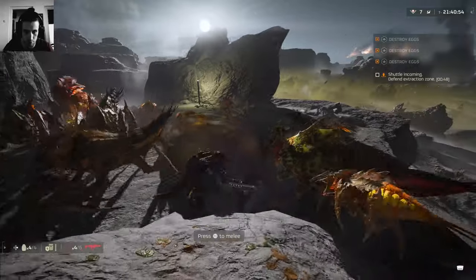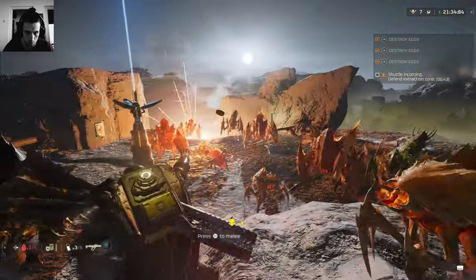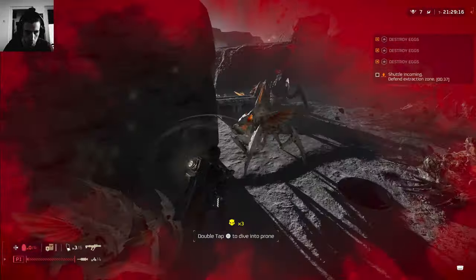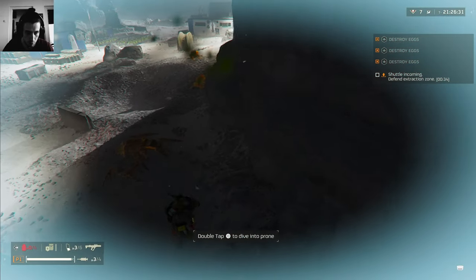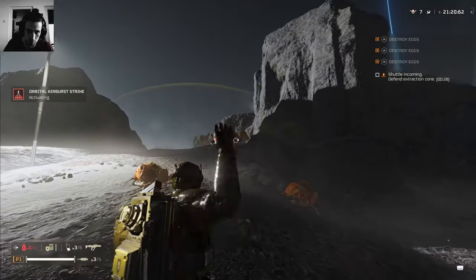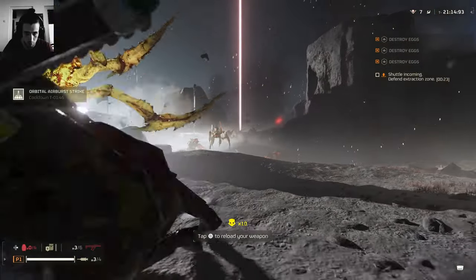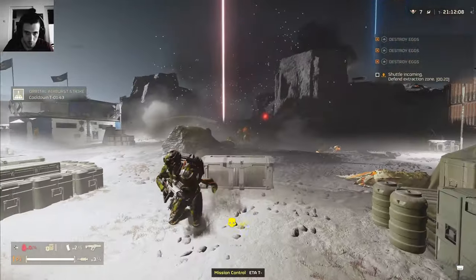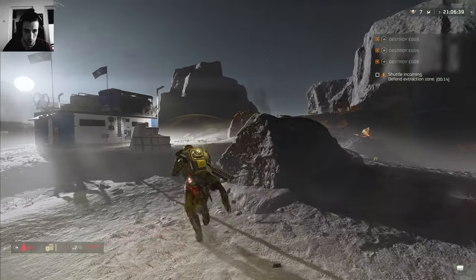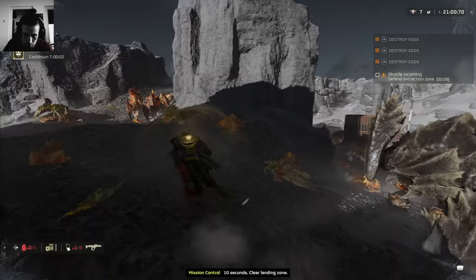That's weird. That's very awkward. Oh no. Not today! Not today. ETA T-minus 30 seconds. I'm trying my best. Oh boy. ETA T-minus 20 seconds. Oh no. ETA T-minus 10 seconds. Clear landing zone.